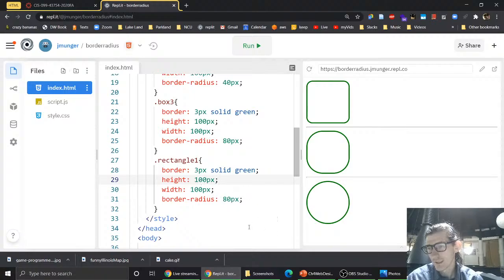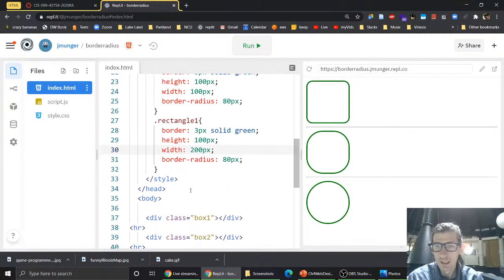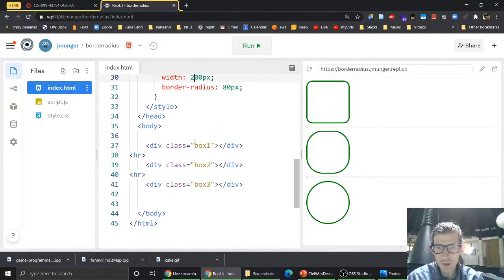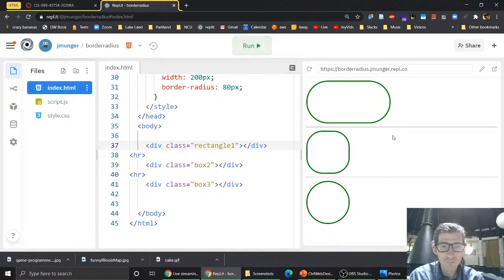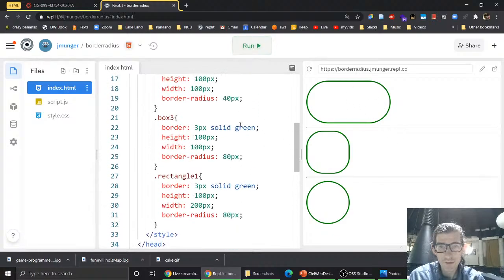A square is a rectangle that has equal lengths on all 4 sides. If we want it to be a rectangle but not a square, we just have to break that rule. So it has to have 4 sides, but they don't have to be the same value. So let's change the width to 200. Okay, and we'll just change this first box to rectangle 1. Okay, so we can see how that affects it.